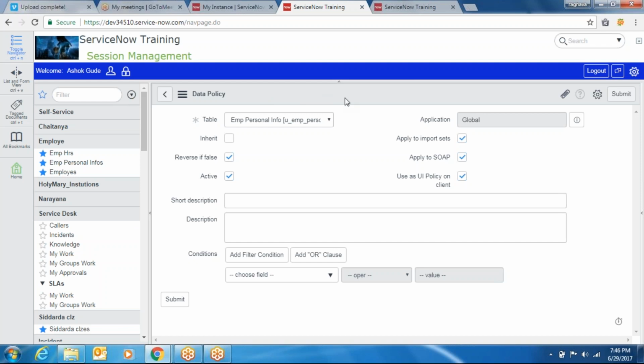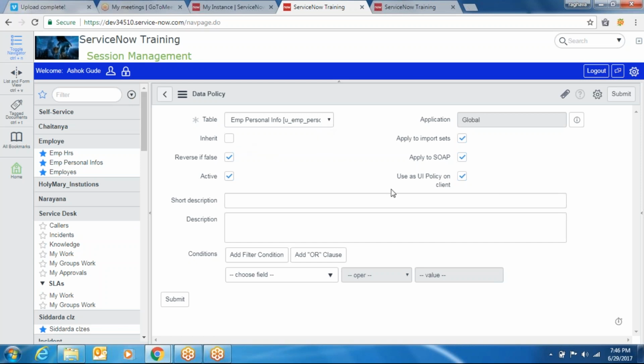Okay. So I'm creating the data policy. In creating a data policy, we should know which table you want to create it on, say the employee table, whatever it may be. In the drop down, we can select the required table.